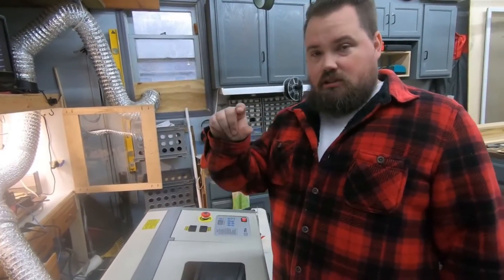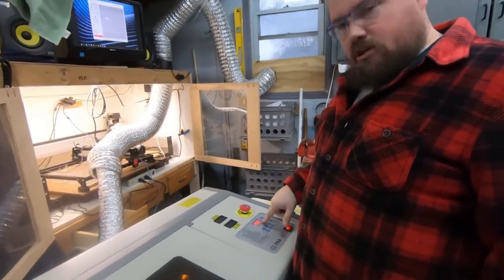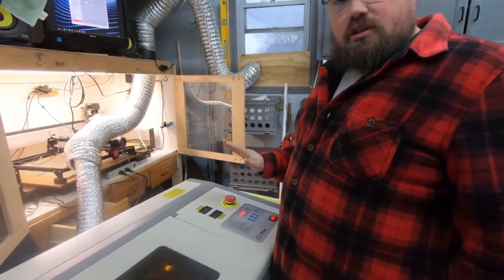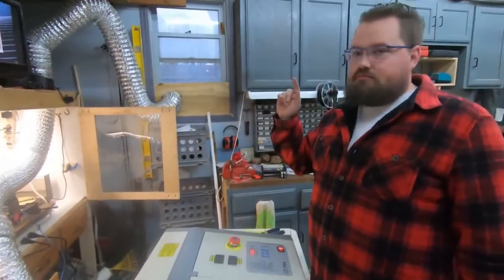As you saw there, going from top down didn't work because most of that is white, and it's also on top of the vent so we're losing a little bit because of that vent. That's something I do want to remove later to get that extra engrave space back, but not right now. I've moved the homing to the bottom left corner and we're going to try it again. I edited the picture and got rid of the white on the top. I'm going to run this at 20% to start because I don't know exactly what it's going to do — I want it a little bit low. I've moved it farther down so it'll be in the middle of the wood, and let's run it again.